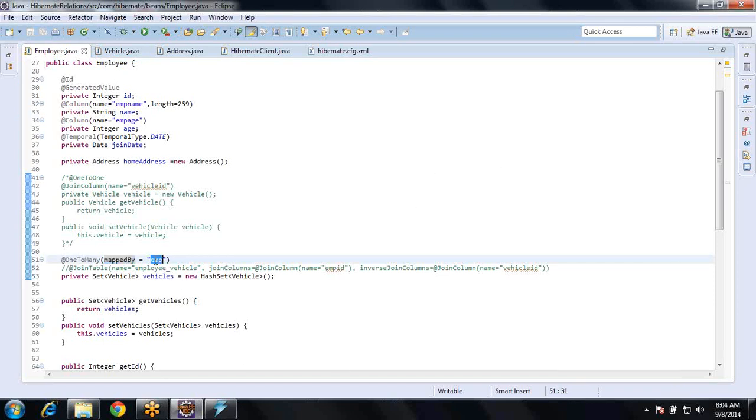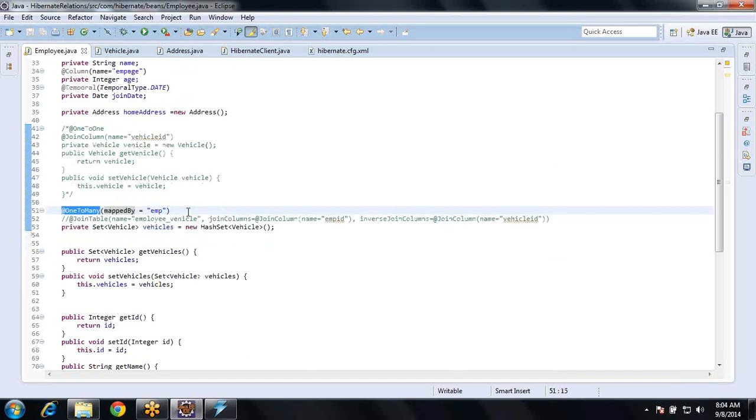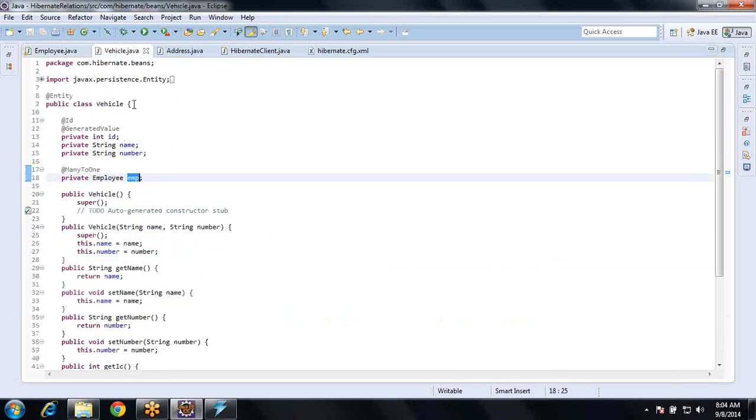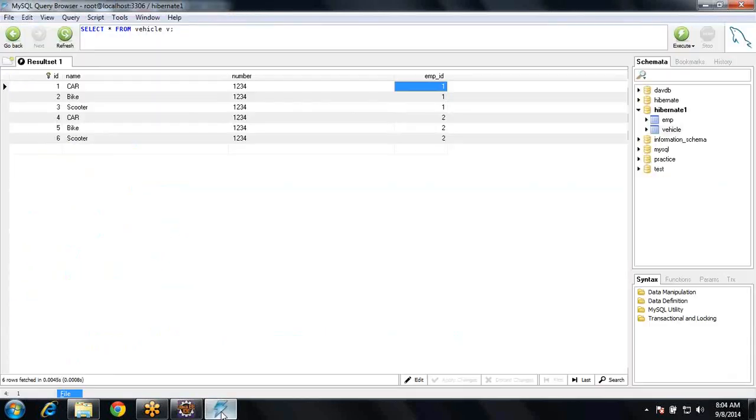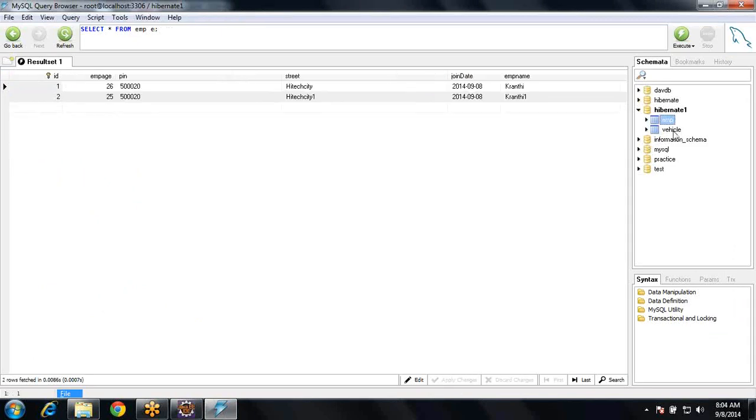That's why it is asking for that property name. So if you give mapped by equal to the vehicle class employee object, it will not generate any extra join table for the one to many relationship, right?